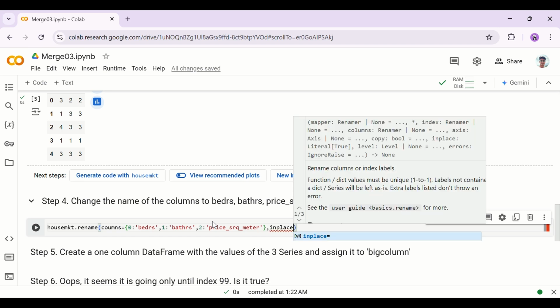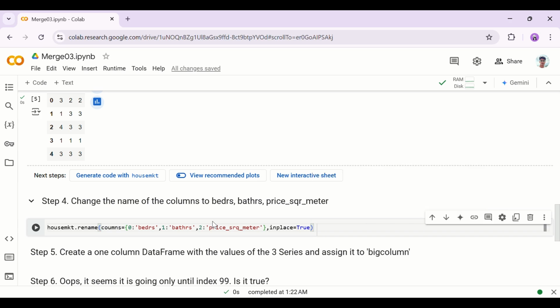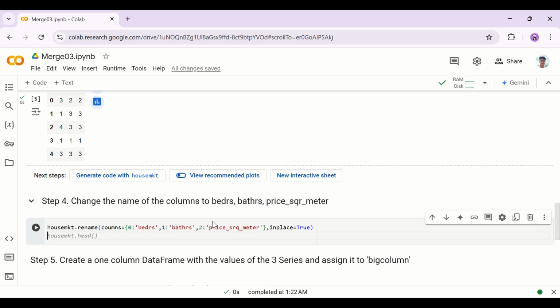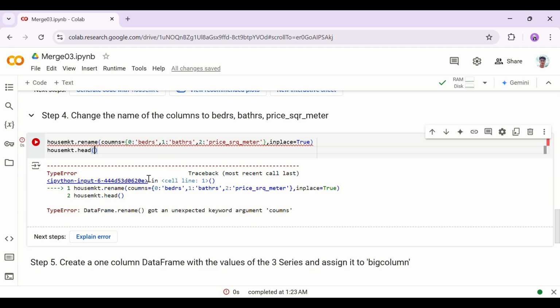And then we need to print the first 5 rows. So let's print this, and all right, so the column name has been changed now.